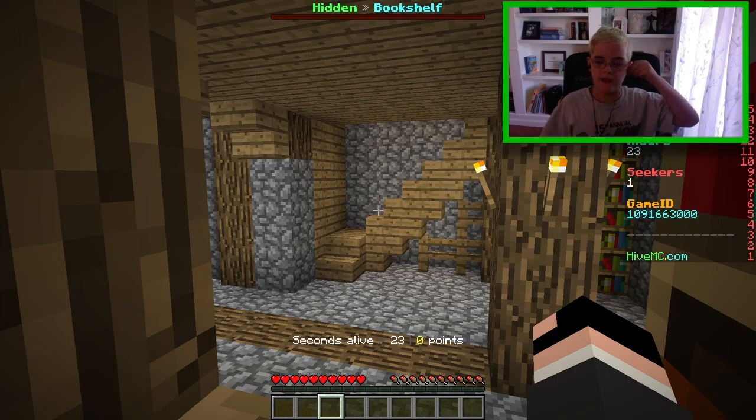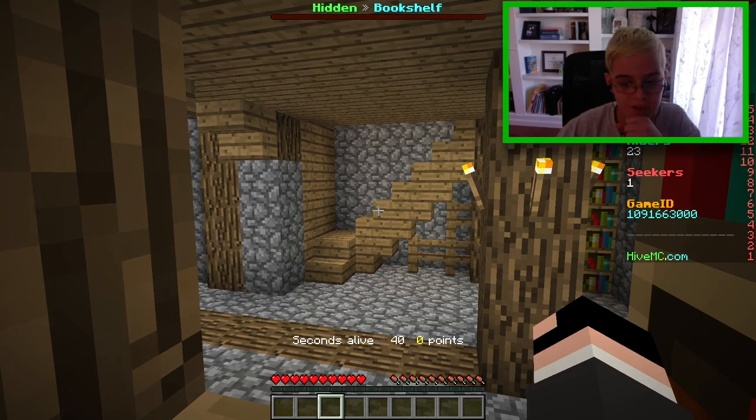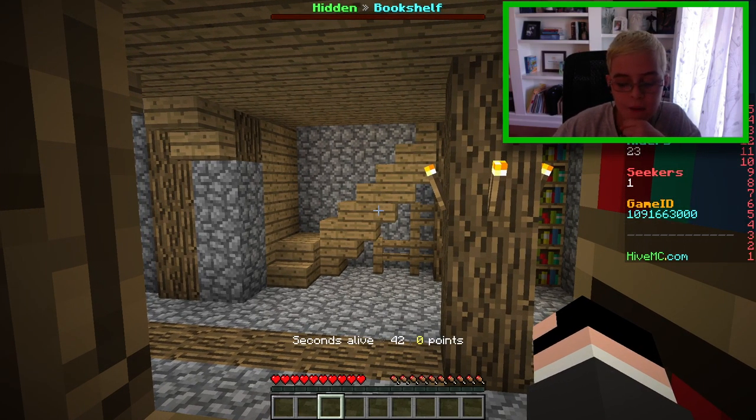I think a minute into the game, you get a sword, and it's made out of wood, and it has sharpness and some enchantments and whatnot, and it's basically to defend yourself. What I find crazy is that the hiders are actually allowed to kill the seekers, seriously. Never mind. I'll tell you all at the end of the video. So we're just gonna wait here for a little bit.